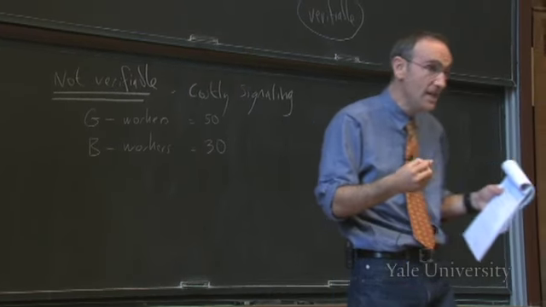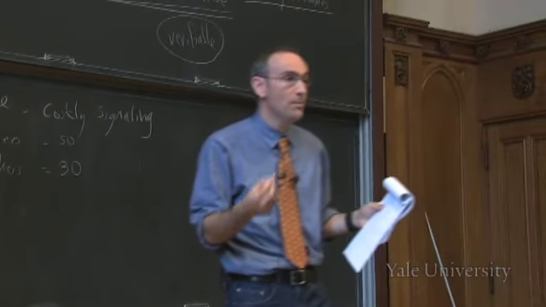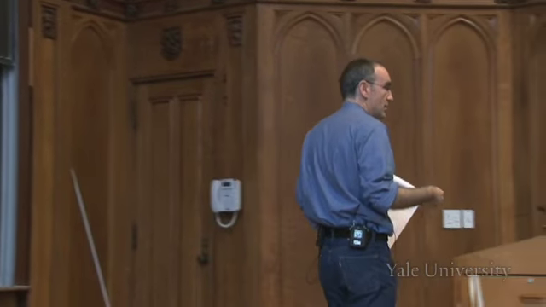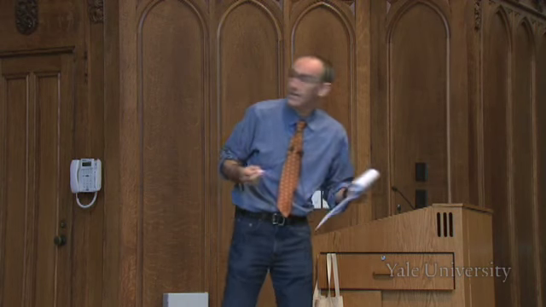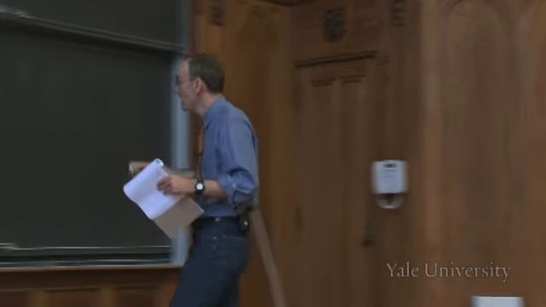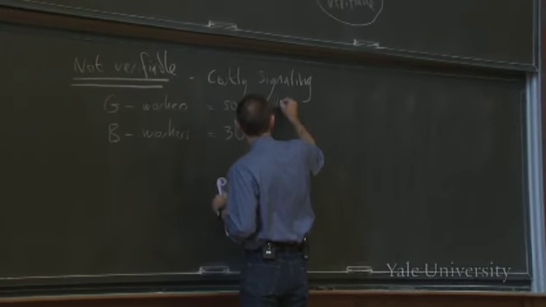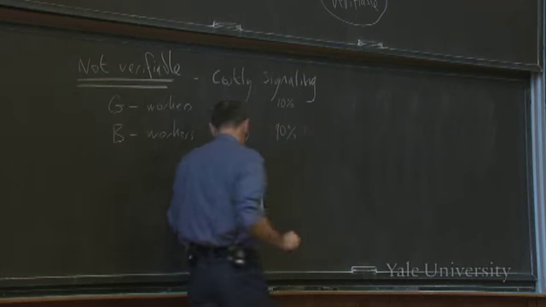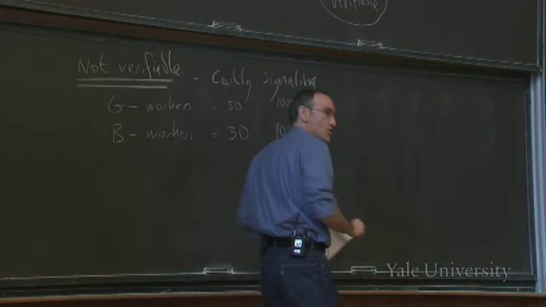All right? So clearly, all other things being equal, the employer would rather employ a good worker than a bad worker. And all other things being equal is important because then we have to pay the good worker more. All right? Let's assume this is the US economy. So roughly 10% of the economy are good workers and 90% are bad workers, something like that. All right? So these are the proportions in the US.